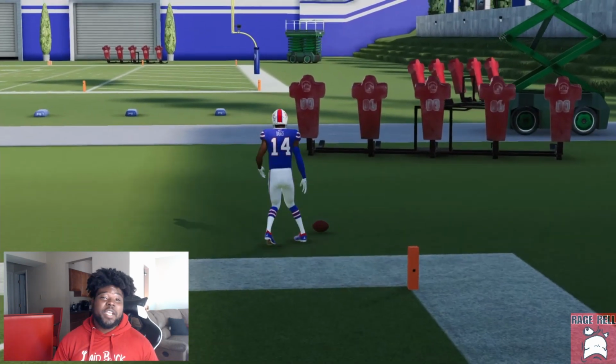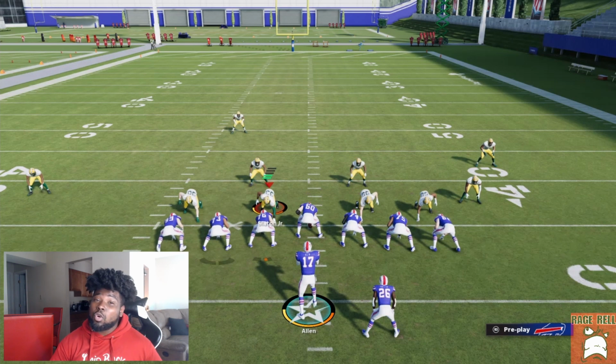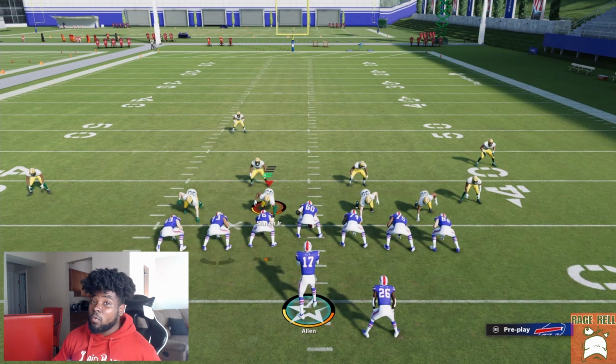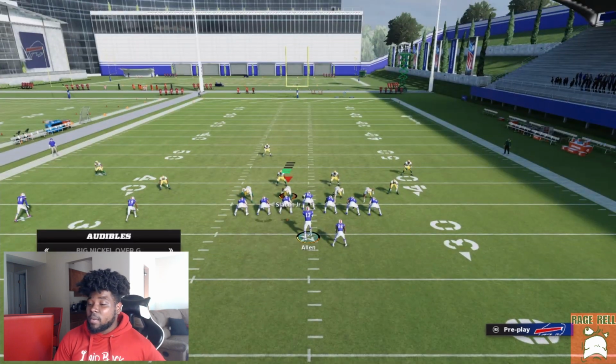Just please be careful running that, because if your receiver does not get a win animation, just throw the ball away, live to fight another down, run the ball. It's just, I don't really like it versus man coverage, but it definitely can have the potential to bomb it for a one-play touchdown if you have a great matchup. But that's all I want to talk about for man coverage.